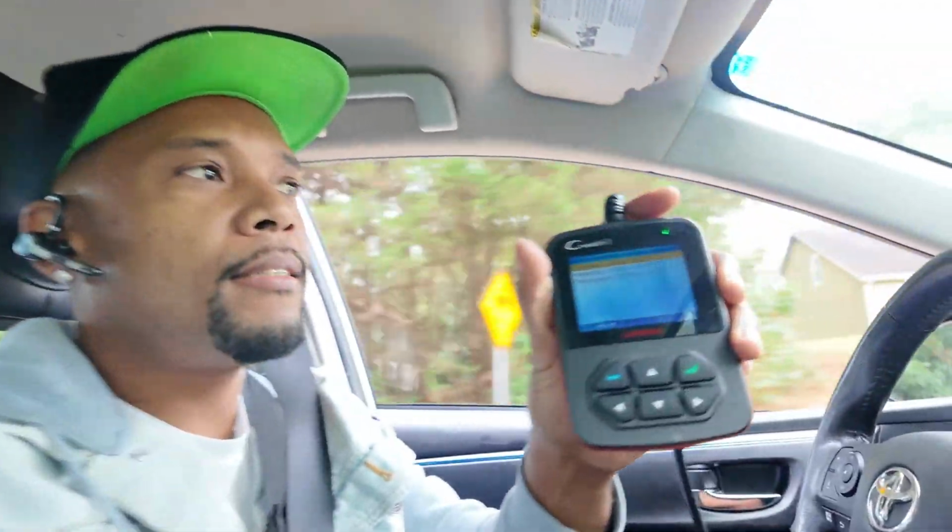Alright guys, so I'm driving the car, testing it, checking the codes. I got a cylinder 1 and a cylinder 4 misfire. So what I did, I swapped the coils around to different cylinders, and the problem is still at the same cylinder. So that's telling me the coils are good. It's the spark plugs that are bad.